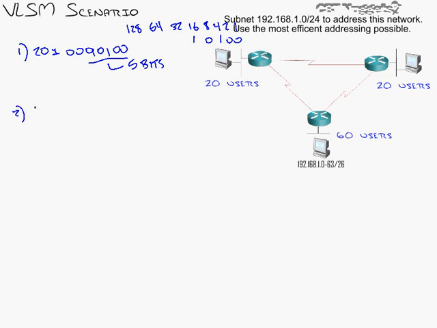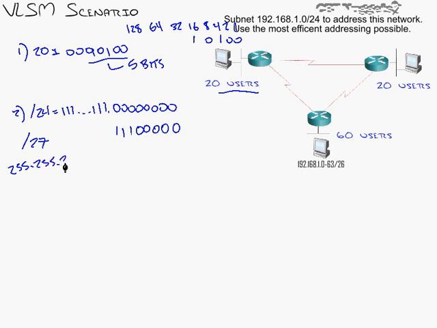So step 2 is now to take my original subnet mask /24, write that in binary, 24 ones, and we're writing this as if I had never done any subnetting in the first place. There's my 8 zeros. Now I'm again after saving my host because I'm after 20 users, 5 host bits. So right to left, 1, 2, 3, 4, 5 remain zeros. The rest can become 1. My new subnet mask for that portion of my network is /27, because there's 27 ones, or in decimal it'd be 255.255.255, and that would be .224.